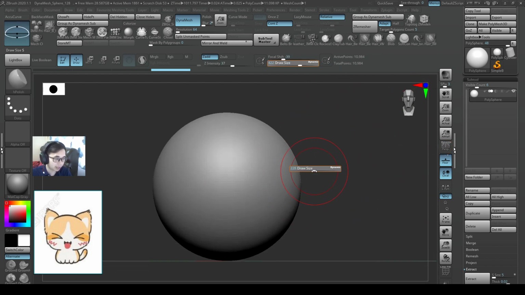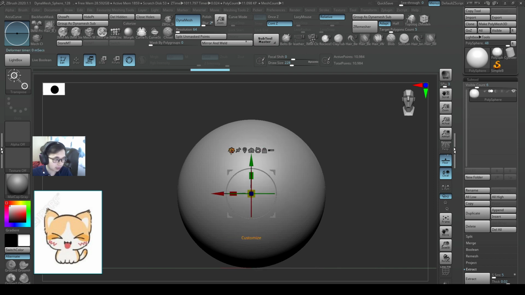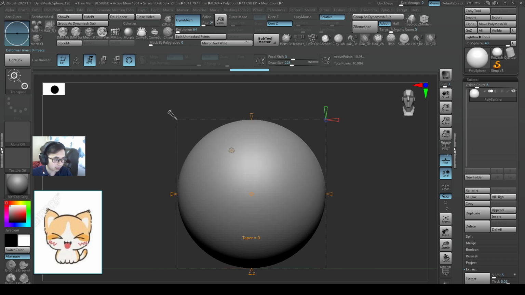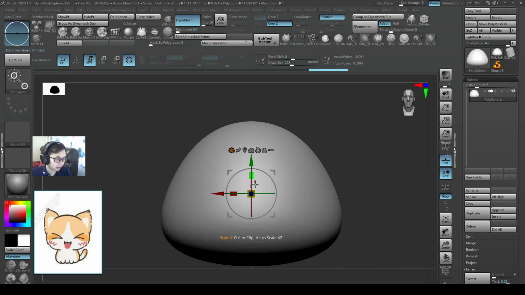Turn off my perspective distortion, I'll press W. Go to customize, I'll change this to taper on the bottom. So I repeat again: gizmo, customize, taper. Okay, so I'm going to taper the bottom part of the cat so that it has a shape, more like this. Okay, so I'm doing the base of the cat right now. I think that's pretty good.